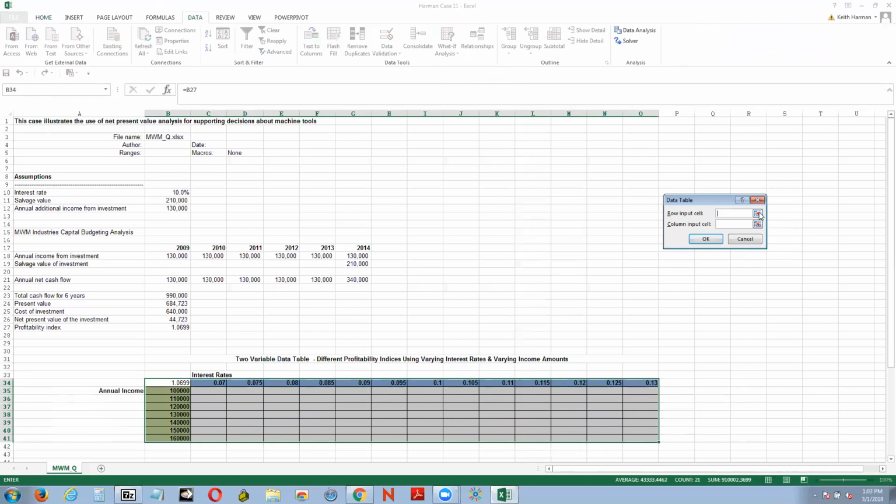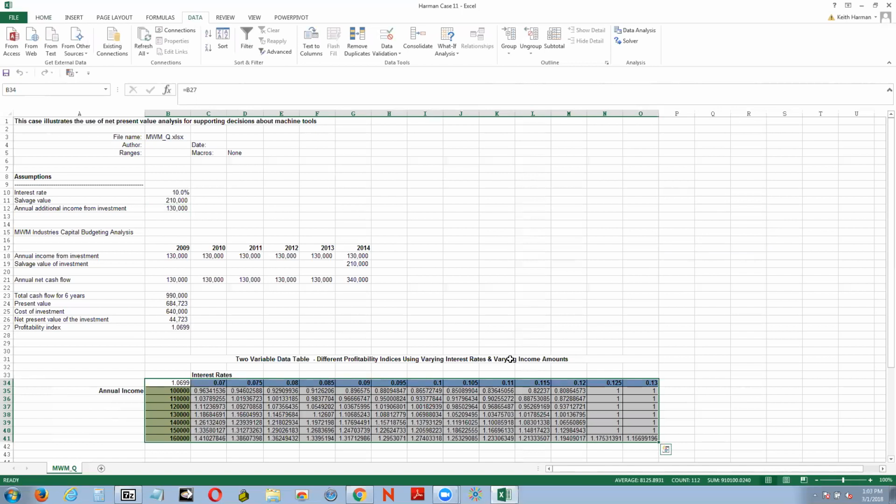The row input cell is going to be the interest rate, that'll be over here at B10. And then the column input cell is going to be the additional income from the investment. And I'll click OK.